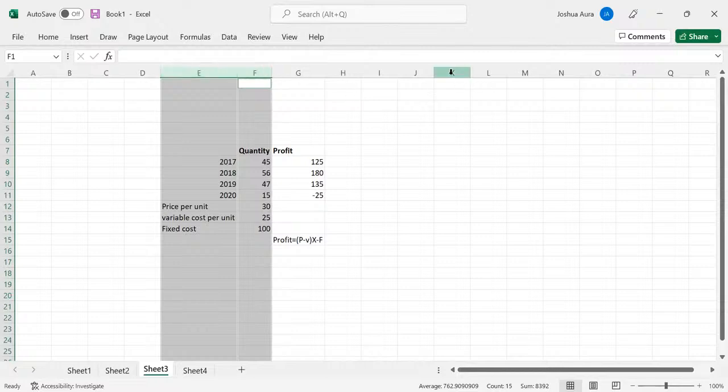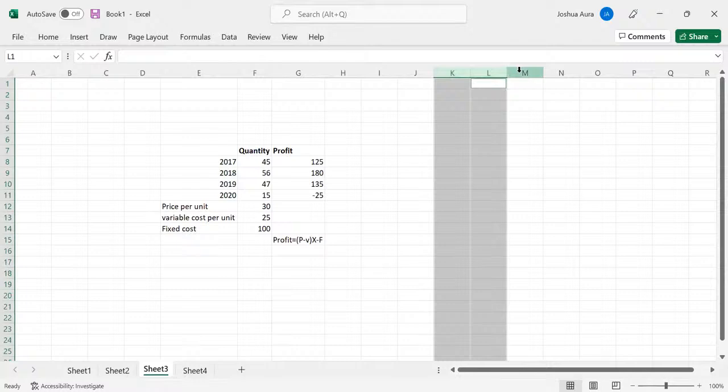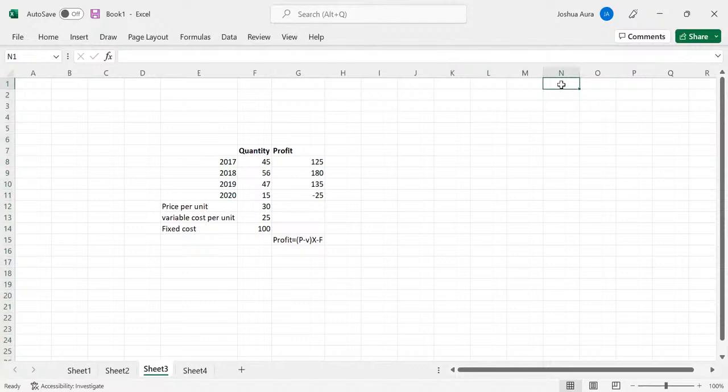If, for example, you want to do away with J, or rather KL, you'll simply come here and press K. You see, like now K here is highlighted. So I'll say control, I pick whatever number I want. Perhaps I want to eliminate them totally. I don't need them. So once I do that, I'll come and say control minus, and they will go. I wish I had some numbers here in between. They will disappear like nothing.